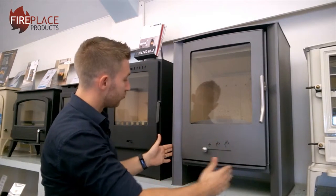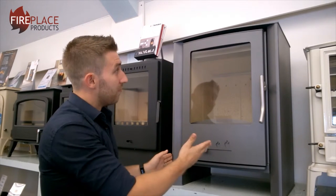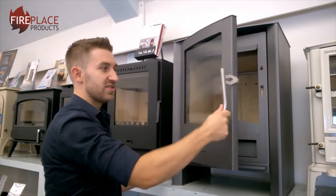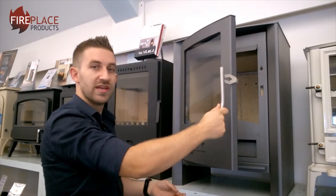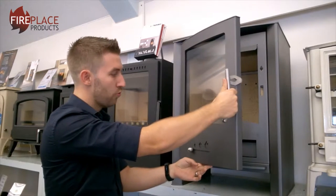That also does allow you to reduce the distance to combustibles on both sides. The main firebox is just here behind this glass — open the door. It's a nice stainless steel door with a nice curved handle as well, so you can get a good grip on it and don't have to put your hand too close to the fire whilst opening it when it's hot.